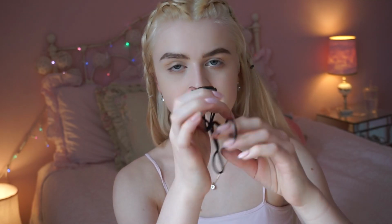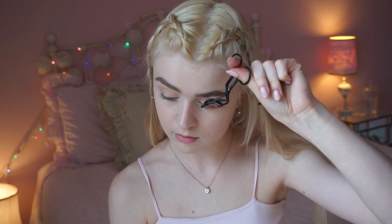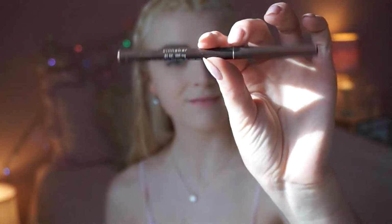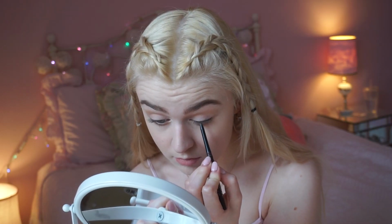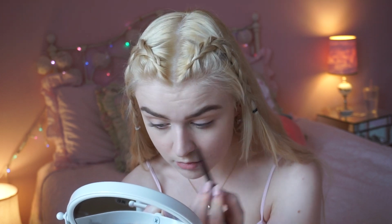And next I'm going to curl my lashes, and don't drop your eyelash curler like I did. I'm just going to curl them very lightly, gently. And now taking your most favorite brown pencil liner, go ahead and tightline your upper lash line just to make it look a little bit fuller and more eyelashy, you know?